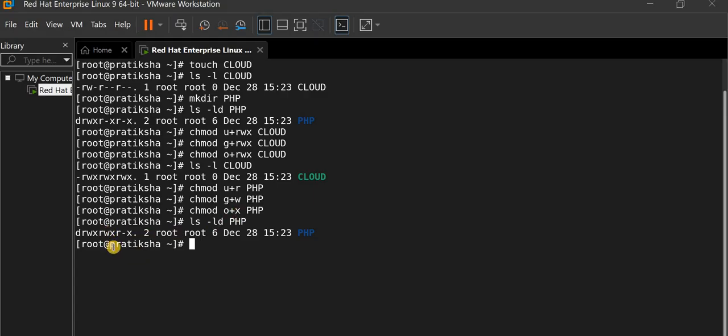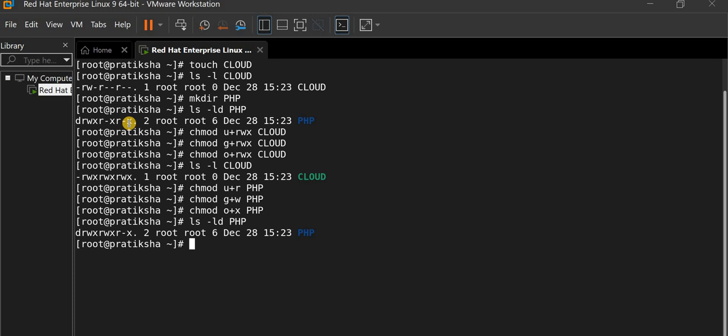So now you can see here we have given only read permission to the owner, but why does it have read, write, execute permission? And also for the group we have only given the write permission, so why does it have read, write, execute? And for the others we have given the execute permission. Yeah, because the PHP folder already has read, write, execute permission for the owner, the group already has read and execute permission, and the others also have read. So it already has that permission assigned, so we can't change it that way.